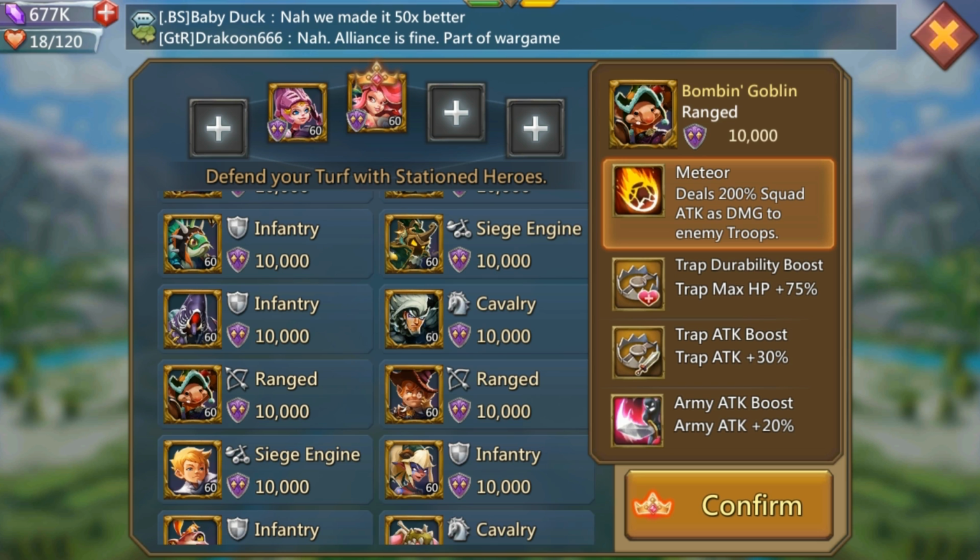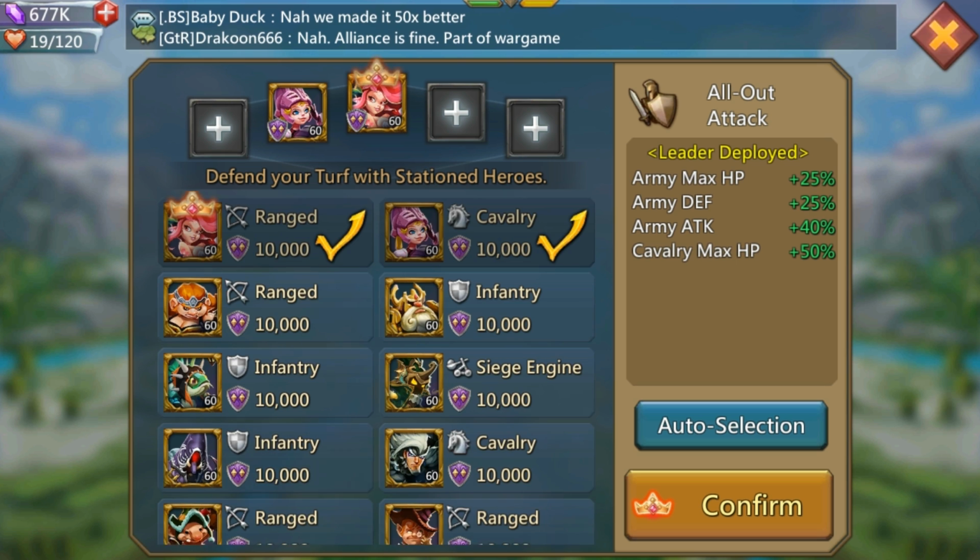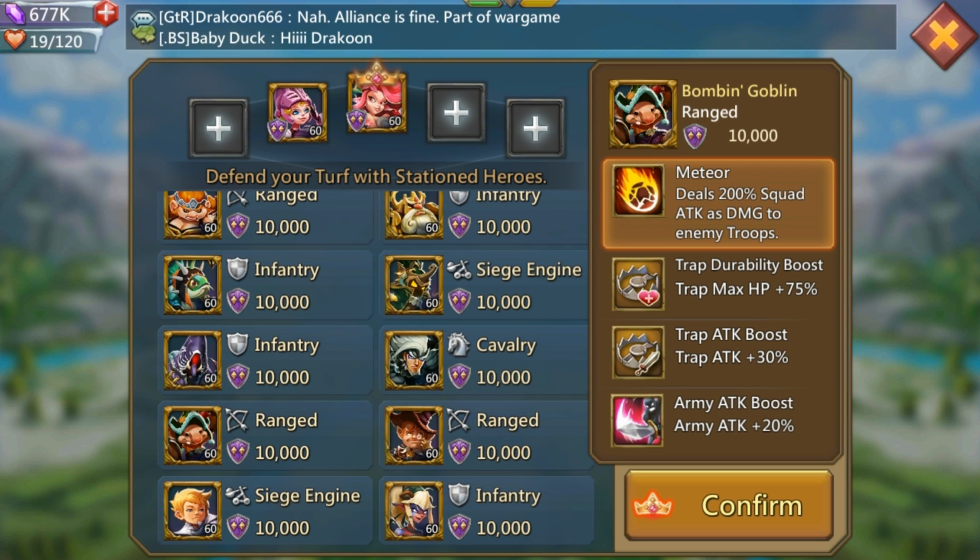Bombing Goblin not only has an army attack boost, which will cover your whole army, but it also has trap durability and trap attack, and that is going to come in really handy for trimming out the troops of the attacker before they actually get to hit you. A lot of people don't really focus on traps, but if you maximize traps along with an army attack boost, that will go a long way.